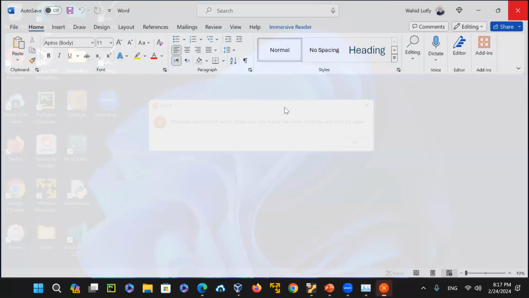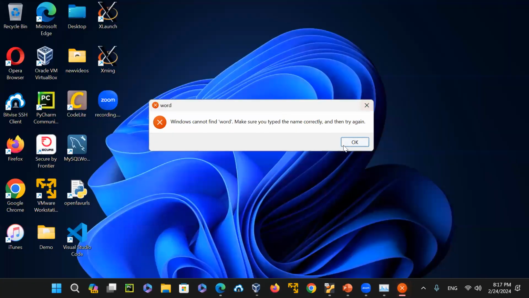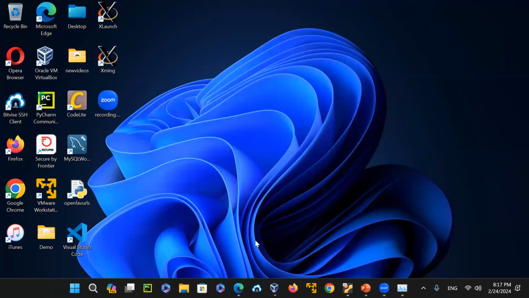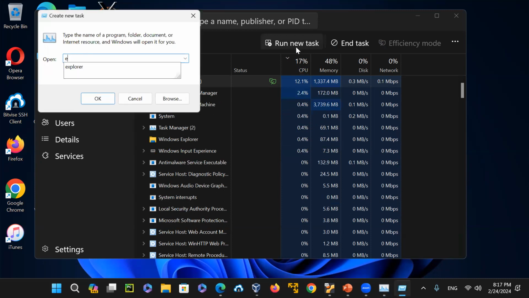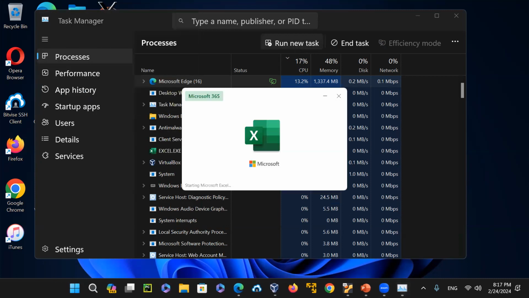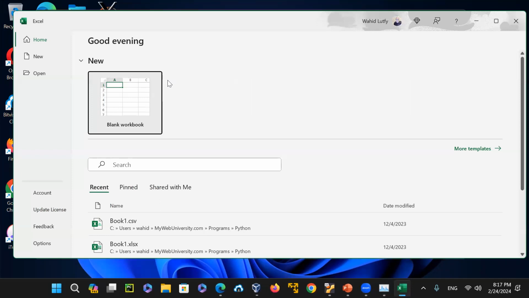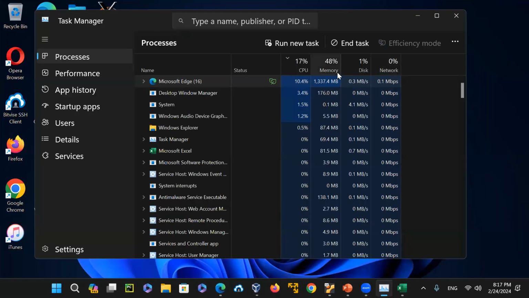Now, if I want to close this one, and then earlier the command that was there, I come back on this icon, now I have the task manager again here. So if I just type in another one, Excel, now Microsoft Excel opens. At this time, if I minimize this window, you can see here, Excel is here.